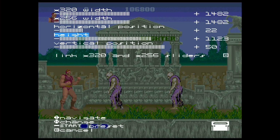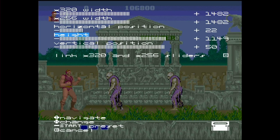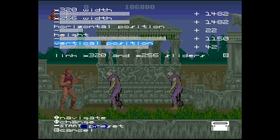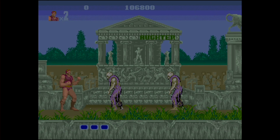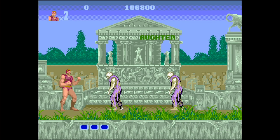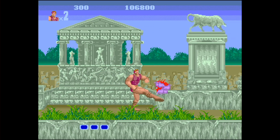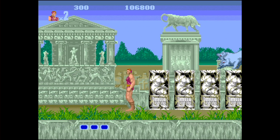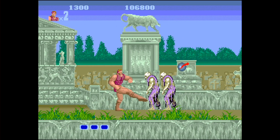As I was watching their review, I grabbed this screenshot because I want to fill the screen up. You might lose a little bit depending on your TV, but this is something similar to what I did with my NT Mini. And the vertical position, they say 47. And that will give us a little bit of a better image here. So that is looking better to me. It's filling more of the screen up here, and if your TV has a little bit of overscan or something, that might impact it. So pretty cool. What's neat is that this cartridge is 30 years old, and you can boot it up in HD on this modern FPGA system, which I think is just awesome.